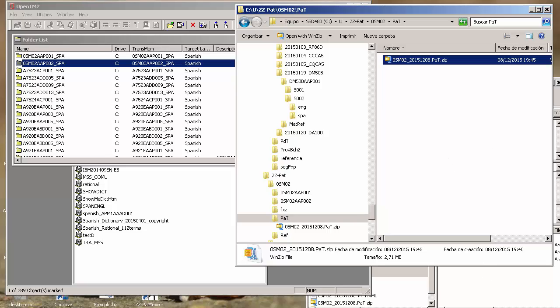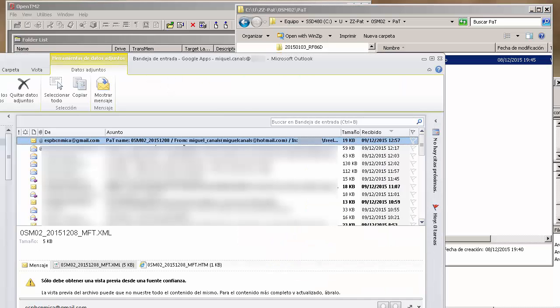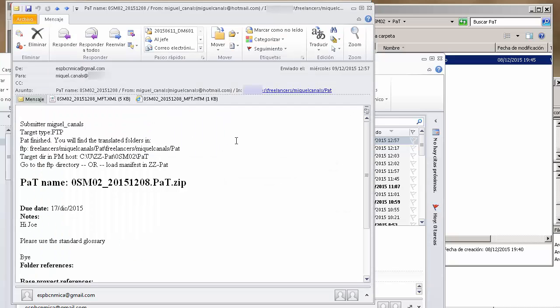If I open the email, it means that the translator has finished his work, and there is a path file. Sorry, there are the folders finished in the Exchange area. If I open the email, notice that basically what it says is that the path has been finished and the translator folders will be in the FTP server.